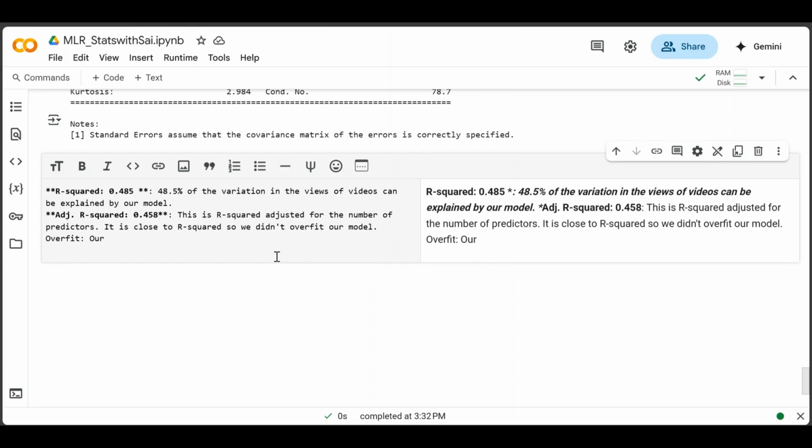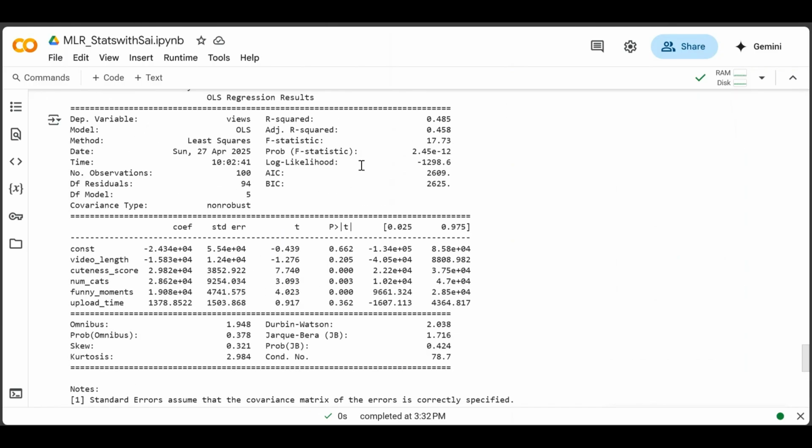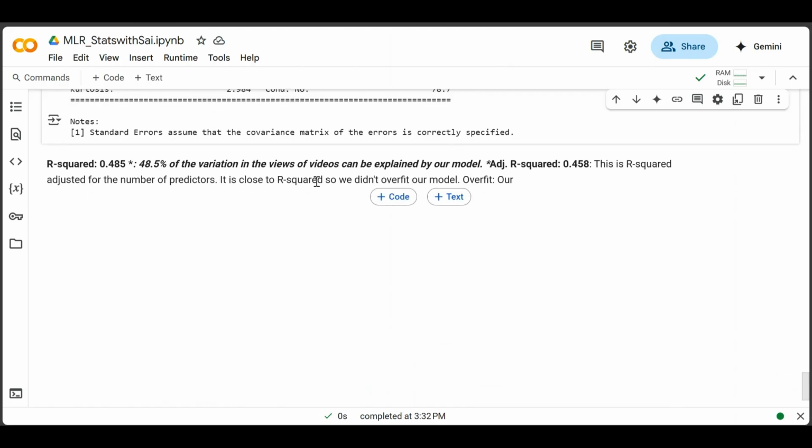And the next output we will be checking is the F statistic. Our F statistic is 17.73.